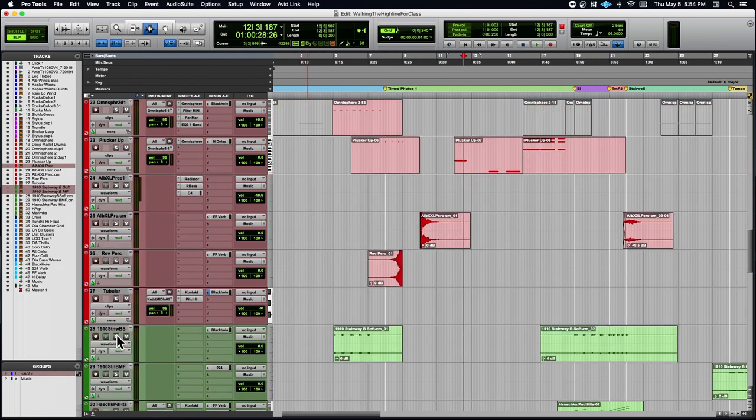And then we've got some interesting percussion stuff here. Let me play these. I made these into audio files. It's this one here and this one here. So let's just solo those out. Okay, so how did I get this?